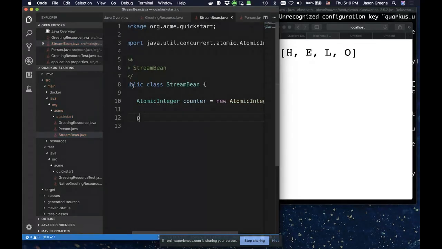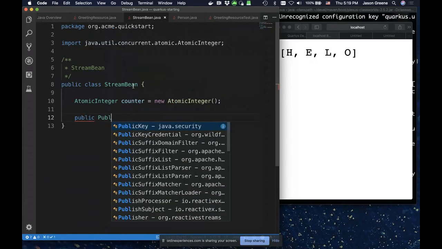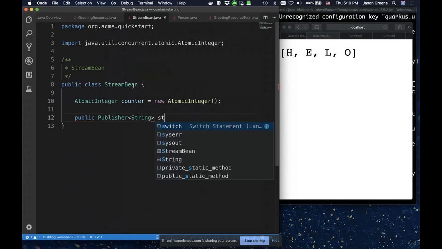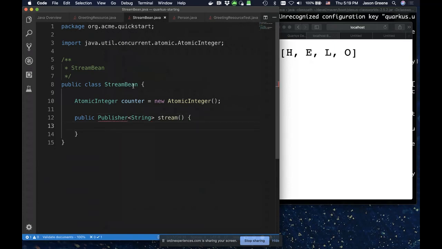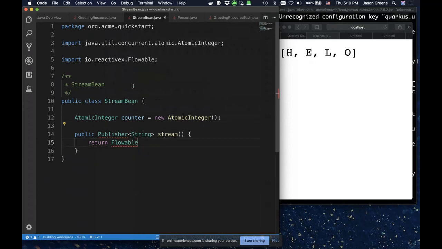And then we're going to create a new stream method. So this will say publisher. It's also going to return a stream of strings, basically. So we say stream. And in this, instead of using reactive streams, we're going to use what's called a flowable, which is part of ReactiveX Java.